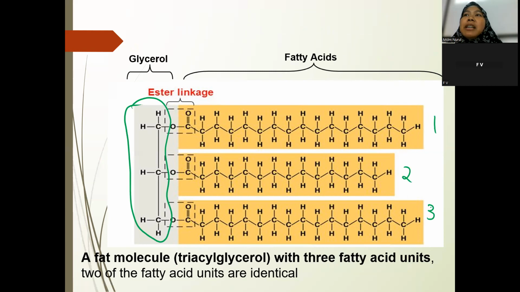Fatty acid number 2. You can see that fatty acid number 1 and number 3 are the same kind. Fatty acid number 2 are different. Okay, you can see that 2 of the fatty acid are identical. Okay, so you kena kenal. Tugas you ialah untuk kenal pasti ini sama ke lain fatty acid dia.